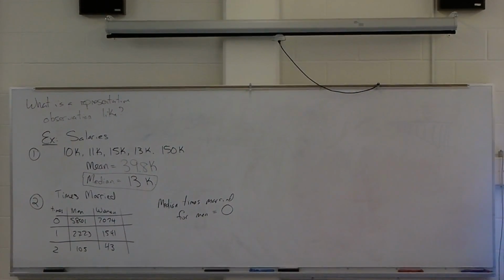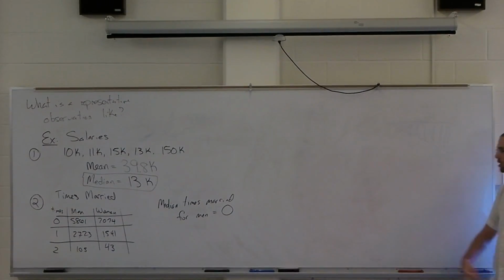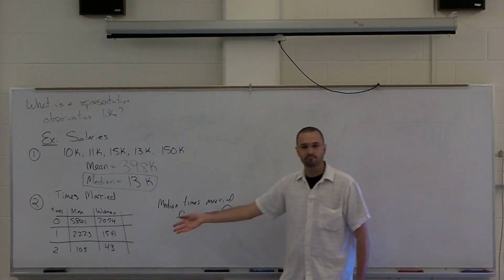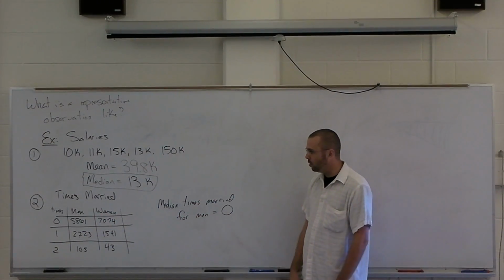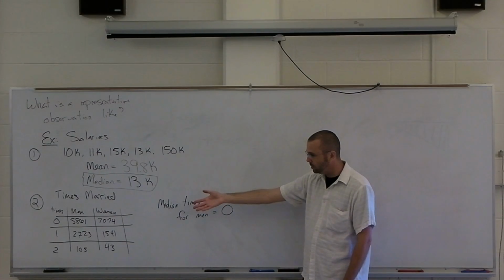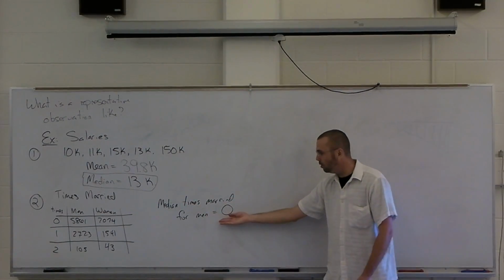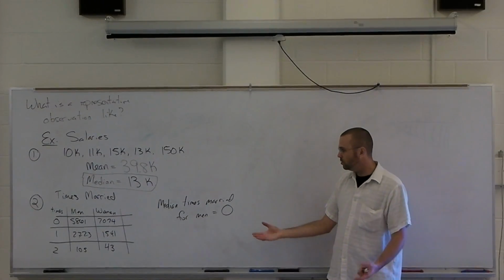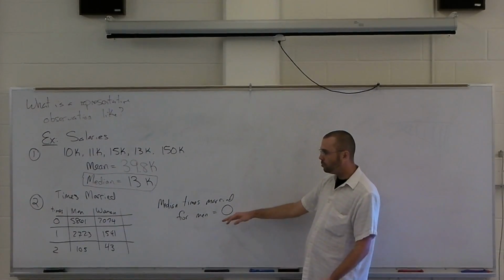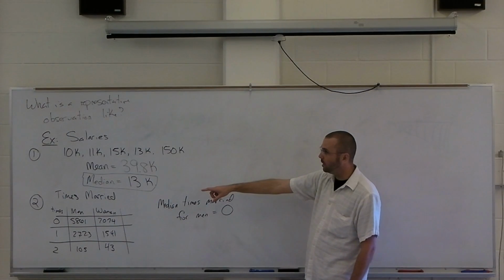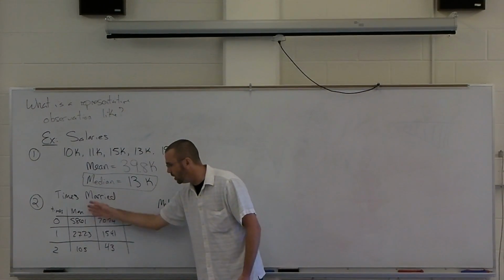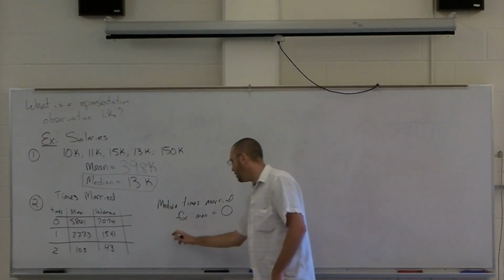Well, there were lots of men that were married though. Is this 0 a good representation for this data? Granted, 5,000 men were never married, but there were a bunch of people that were married, and this 0 does not take that into account. So the median here would probably not be a very good way of describing a typical representative of this collection of data. What about the mean here?